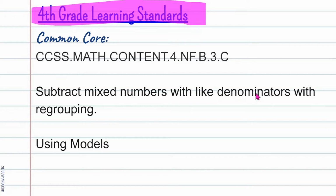This video, like I said, we are going to be subtracting mixed numbers with like denominators when we have to regroup using models. This is the teaching video. Let's get started with a couple of examples.